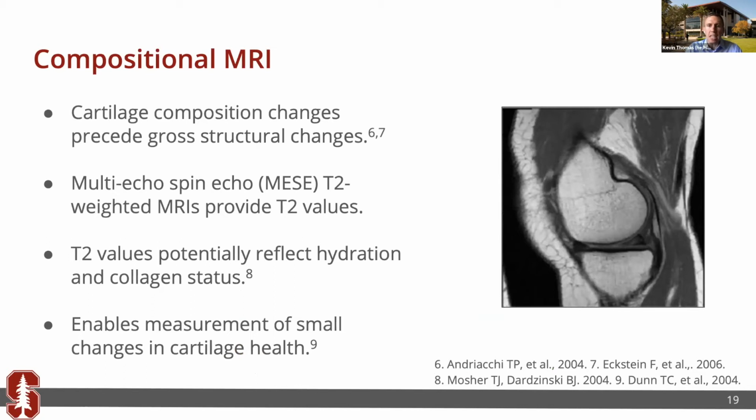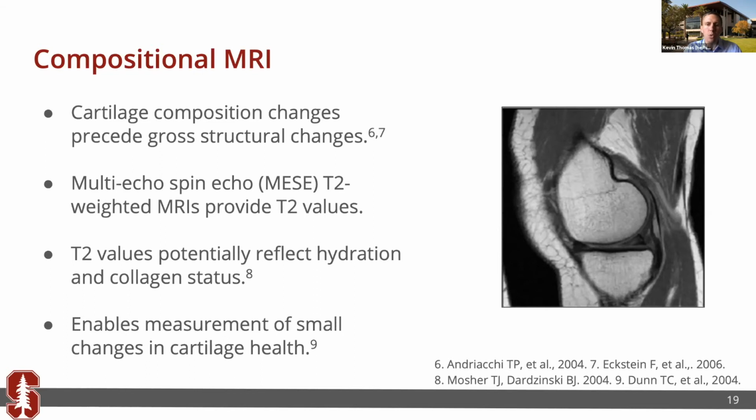Now, in these images, each voxel, or 3D pixel, that displays cartilage also gives you a score for how healthy that small region of cartilage is. This score is based on factors like the content of collagen and proteoglycans and water in the cartilage. So one example of a compositional MRI sequence is the multi-echo spin echo T2 weighted MRI, but that's kind of a mouthful. So I'll just call that the MESE MRI for multi-echo spin echo. Now, this is one of the most commonly used accessible sequences for compositional MRI.